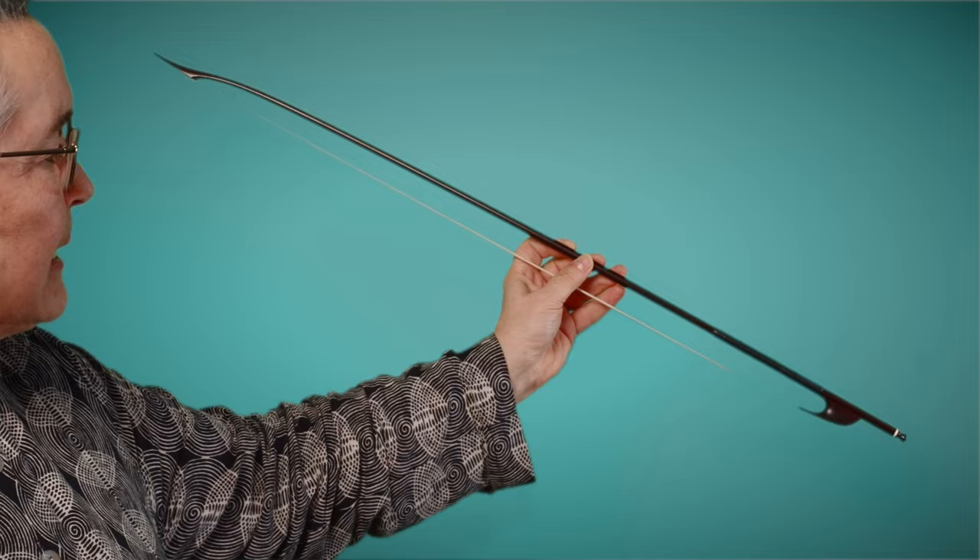Now we come to the final Baroque bow I brought today. I've just played a tiny extract of an obbligato from Bach's Christmas Oratorio — a beautiful duet with an alto singer. I was playing that on what I think is a sort of re-imagination of a Baroque bow. It's not necessarily a copy of anything — all the bows I was playing today were copies, not originals. This bow was made for me by a very interesting bow maker who made it to the specifications of my playing as he saw it, which might actually be the sort of relationship many violinists had with bow makers in the past.